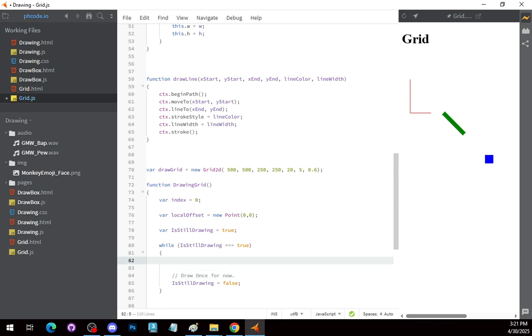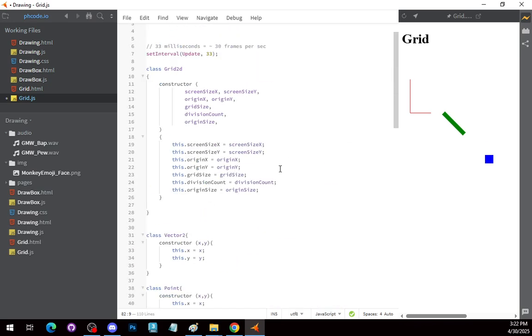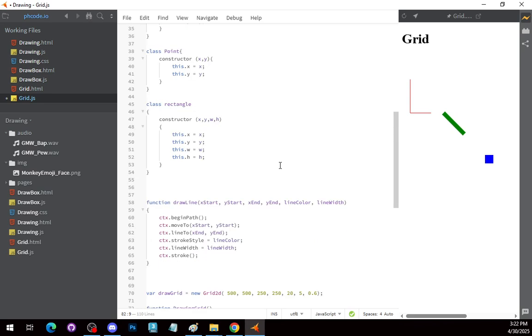So what we want to do, let me see. There's a couple more variables I need to set up. Draw line color.